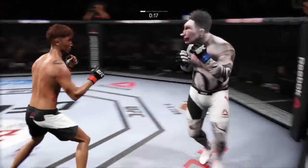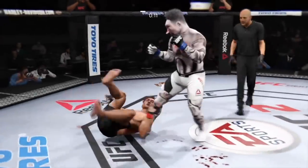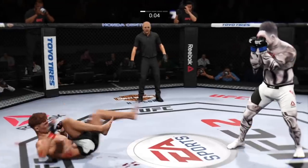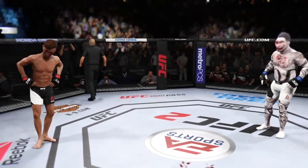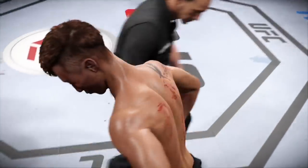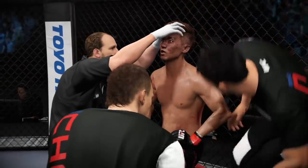And separate. Nice block. And he counters with the jab. He's got it locked down. What a way to work at the finish of this round. Good choice. Lucky he survived. He was just saved by the bell. He certainly was. He was in deep water there. Big, big problem for him.